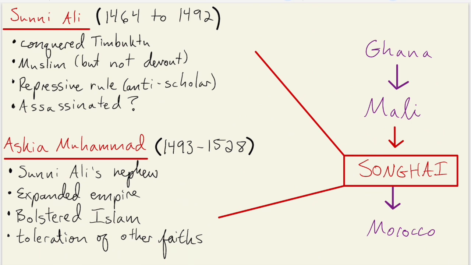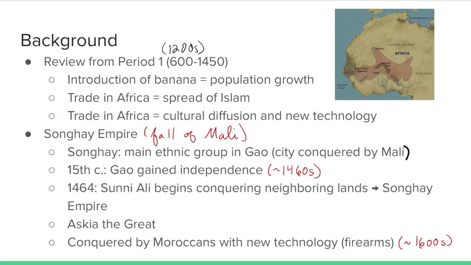So he was repressive and he was anti-scholar. And we know that typically in Islamic caliphates, they're very pro-scholar, with the foundations of madrasas and other universities in order to promote learning. So that's a little bit of an exception there. Okay, yeah, he wasn't very devout to his Muslim faith. And one of the signs of that is, well, look at how anti-scholar he was, which is not what we typically see in Islamic rulers.